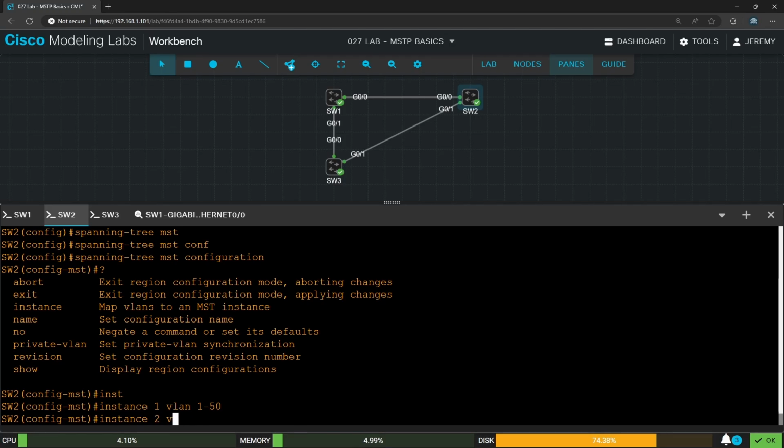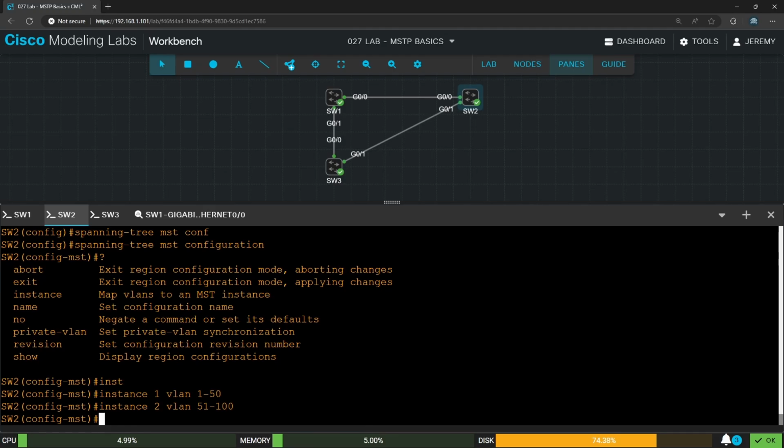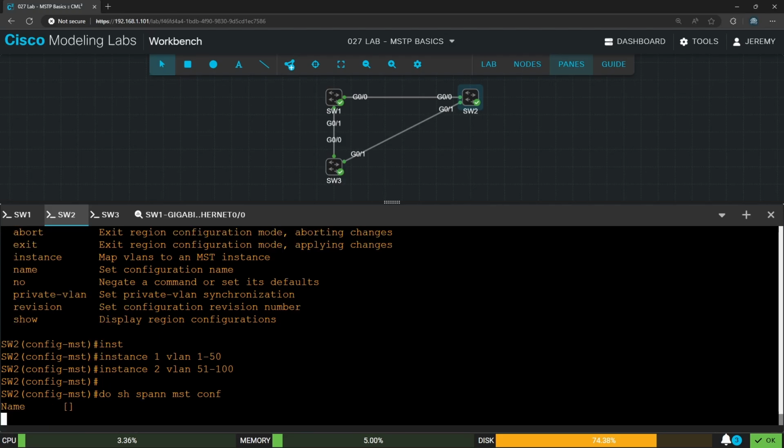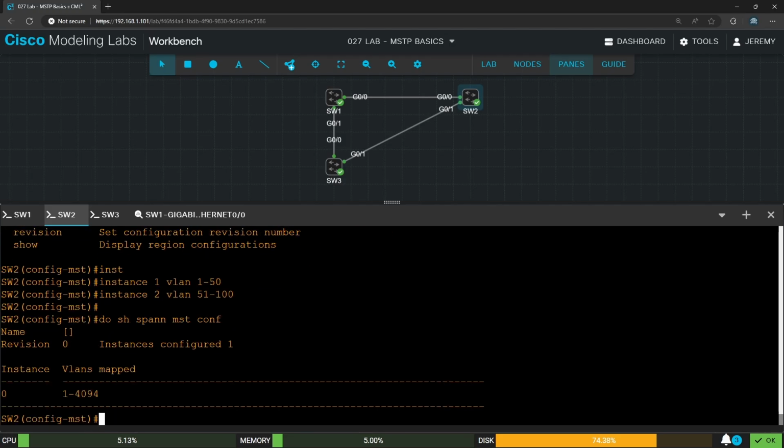Instance 2 vlan 51-100. Now let's check the mappings with do show spanning-tree mst configuration. The output of this command only shows instance 0 with VLANs 1 to 4094. As I said at the beginning of this video, like VLAN configurations, configurations made in MSTP config mode only take effect after you exit the mode.